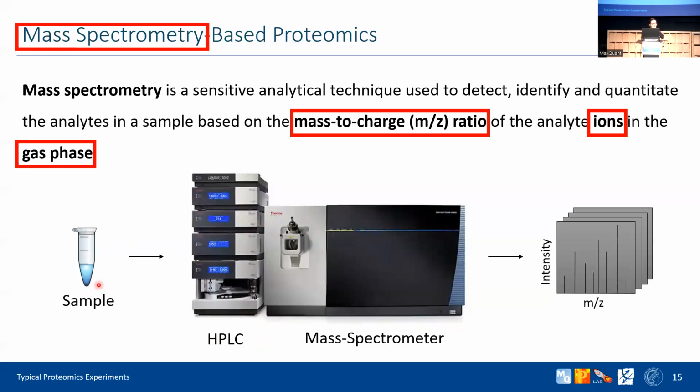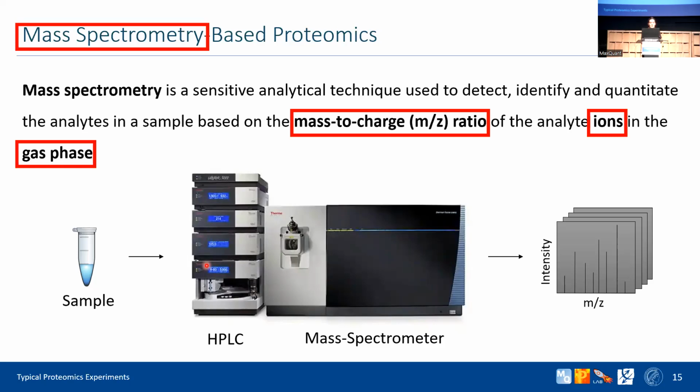So you have your sample, and you're going to put your sample in the HPLC first, if you're using HPLC. So why are we doing HPLC? Our sample has a very complex mixture of proteins, of analytes. And if we put all of this complex mixture in the mass spectrometer immediately, then it will not give us very good results. So what we can do is make this complex mixture less complex, and that's how we do it, by using the HPLC.